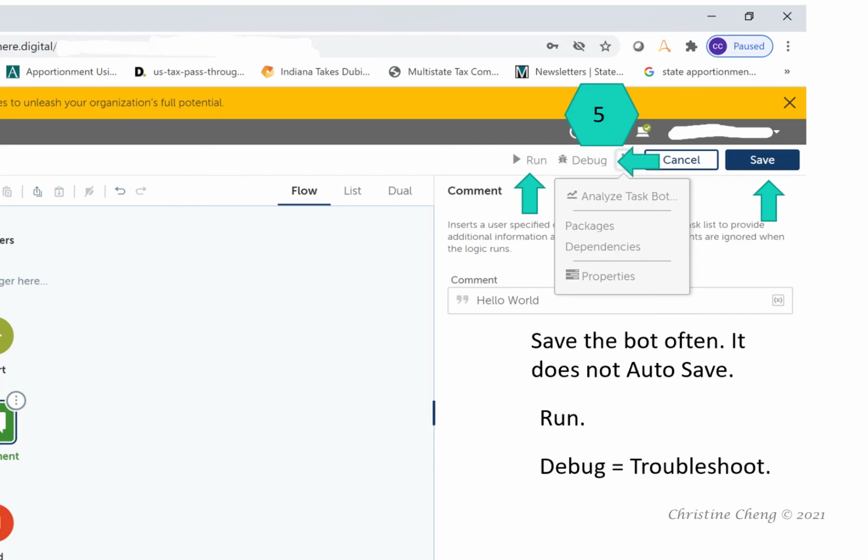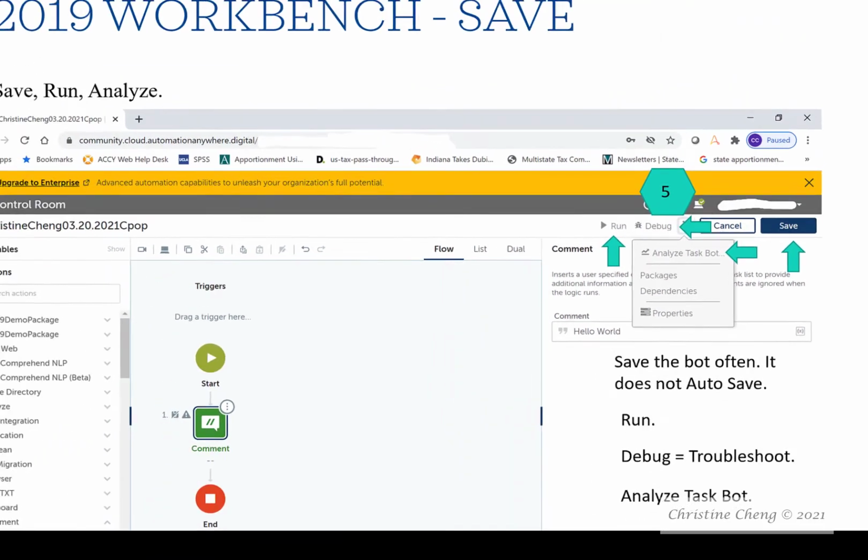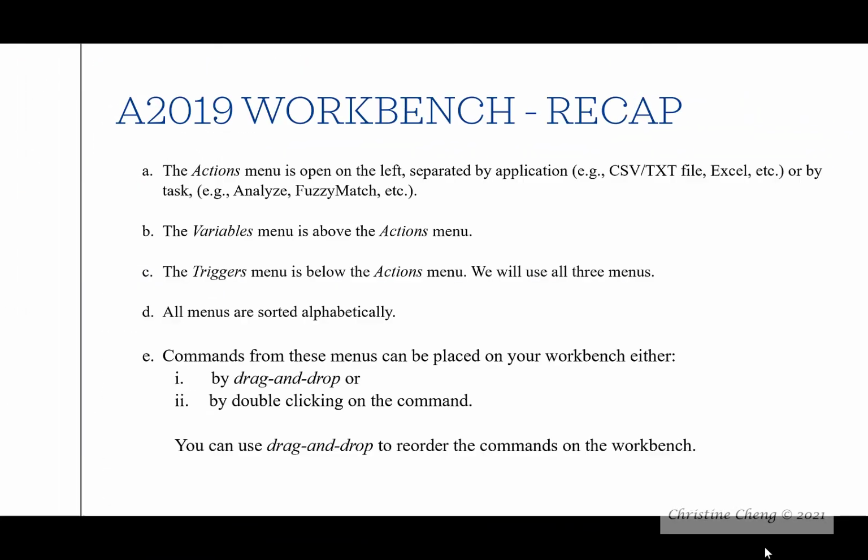If you have to debug the bot, then you have the debug option up here. And finally, you could use the analyze command to see a dashboard of your cleaned data. The run and debug commands require you to save the bot before they are fully functional. The analyze command will only display information in the dashboard after you have run a bot with the analyze open and close actions as part of your workflow. As a recap, before we start programming our first bot, please review the following.